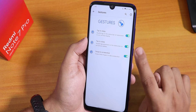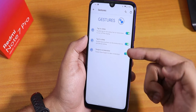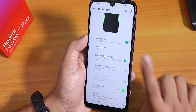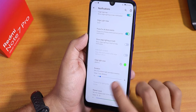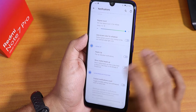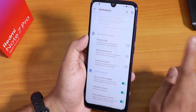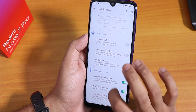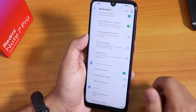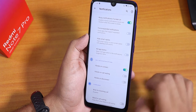Inside gestures we have double tap to sleep on the status bar and lock screen, and swipe to click screenshot. Inside notifications we have edge lighting, which works totally fine — you can change the duration and repeat count. Heads up is there, along with show media heads up, show notification header, notification vibration, vibrate on connecting call, call waiting, disconnect vibration, and blink flashlight for incoming calls.